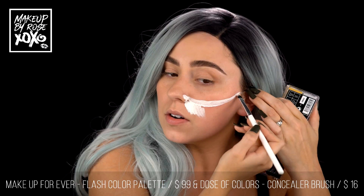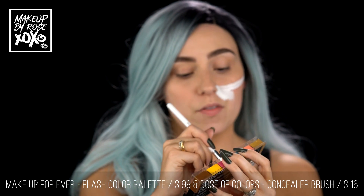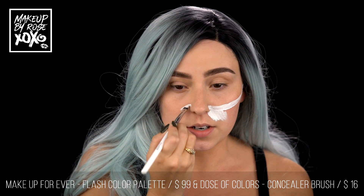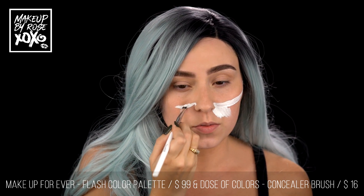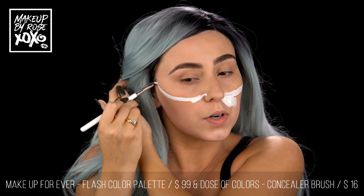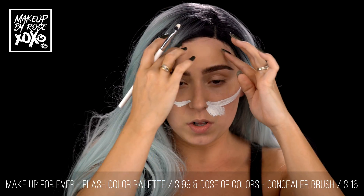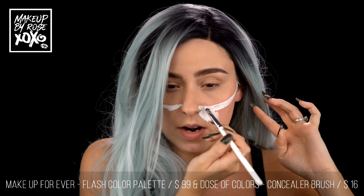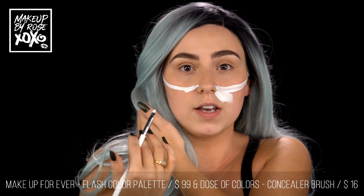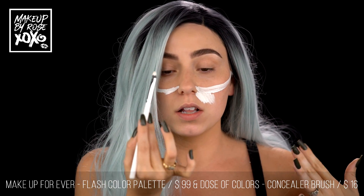We're not going to worry about through here because that's where we're going to be doing our mask, but we still want everything to look very clean and polished. I'm using my brush because it's going to go around my eyebrows really easily. You can even put it through here even though we're going to wear sunglasses — we just want to look polished. Now I'm using my Makeup Forever 12 flash color case; I've used everything in it, nothing is quite like it. I'm going to start by drawing a line here — white first — then fill it in.